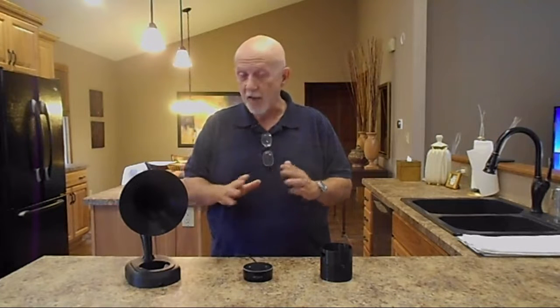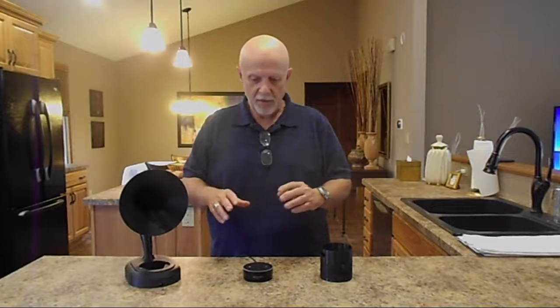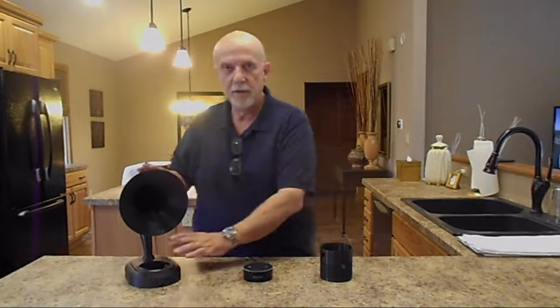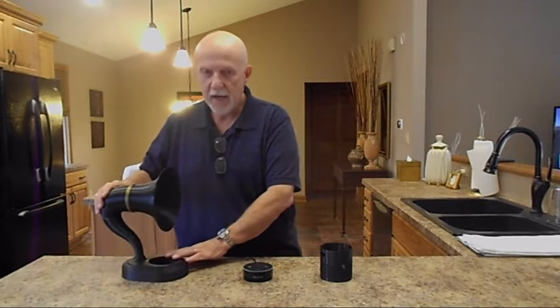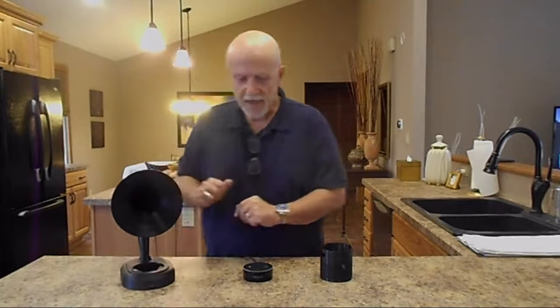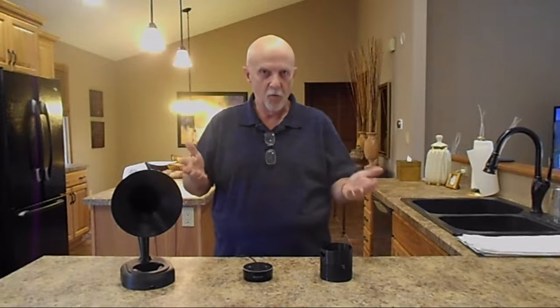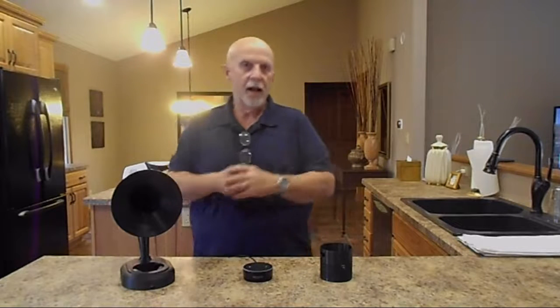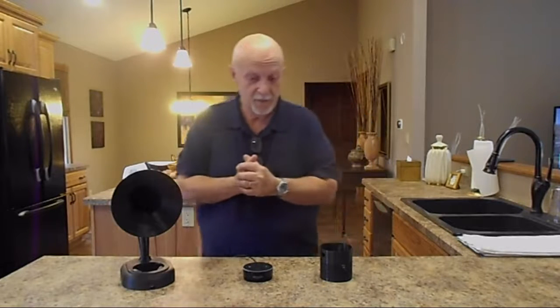I'm going to make it the same volume, and I'm going to do it like this. Then I'm going to put her in this. Then I'm going to put her in this. And we'll see if it makes a difference in the sound and if the quality is better or worse. We're going to start off with some royalty-free music that I can play on the internet and nobody gets upset about.